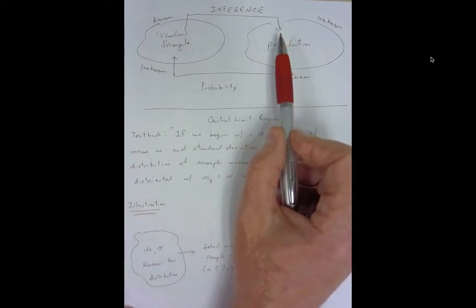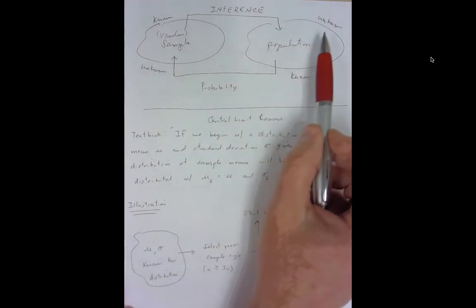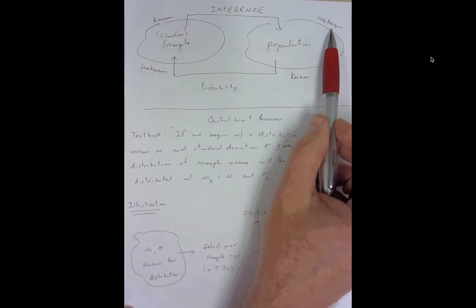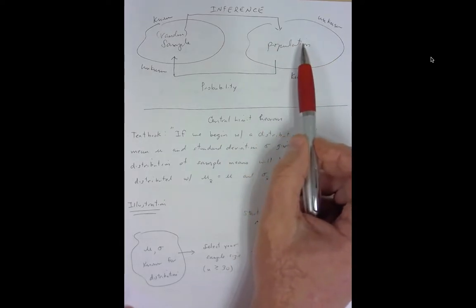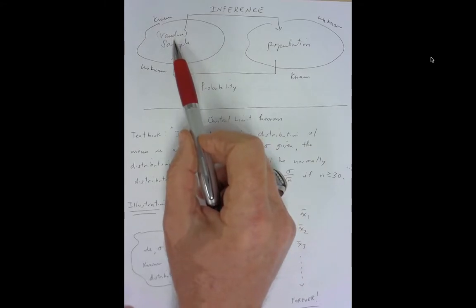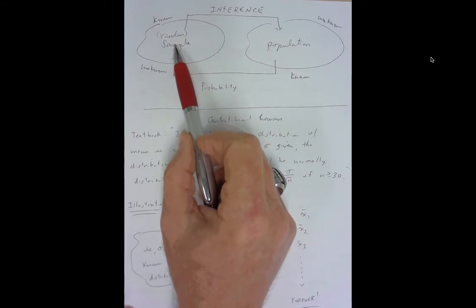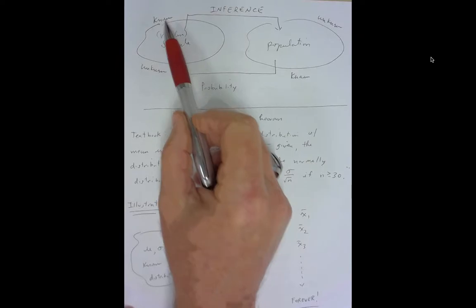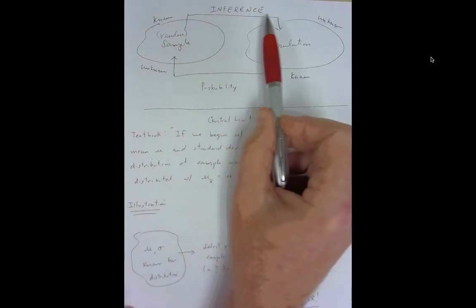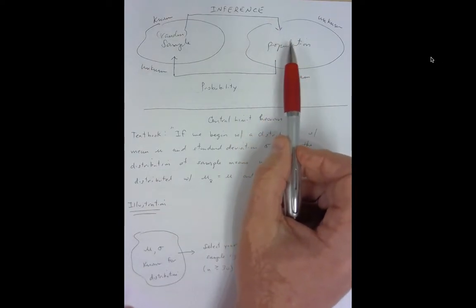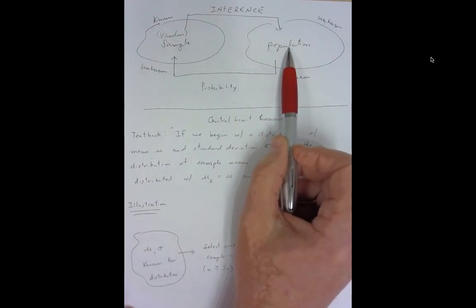Inference is the other way around. The population is unknown. What percentage of U.S. voters who intend to vote in the 2020 election intend to vote for Donald Trump? I don't know that percentage. But if I wanted to address that, I would go take a random sample, which I would know, because I would take my random sample and evaluate the measurements, and I could make an inference or a prediction, if you will, about the unknown value in the population.